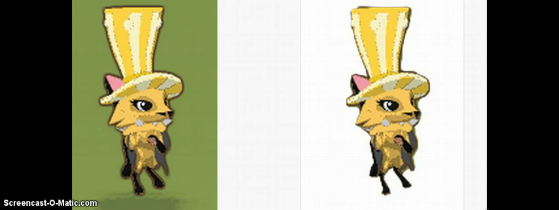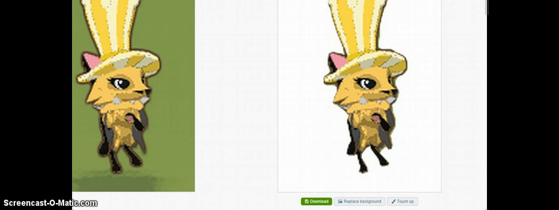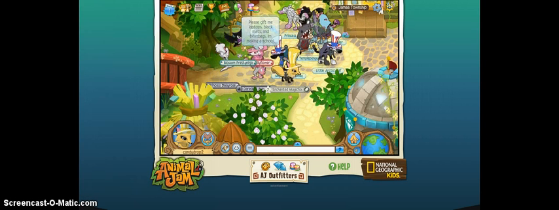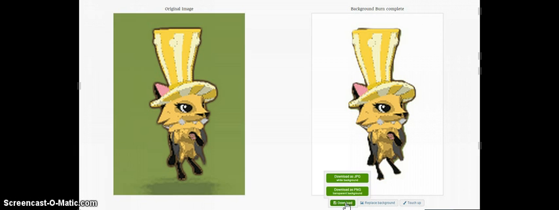You hit a button right here that says download. I'm going to quickly expand the screen. Sorry about that. Okay, so here it says download, and then you have to do PNG, just because it's much easier. And you don't want it to be a white background, or else it wouldn't look good. So you have to download as PNG. So I'm going to quickly do that.